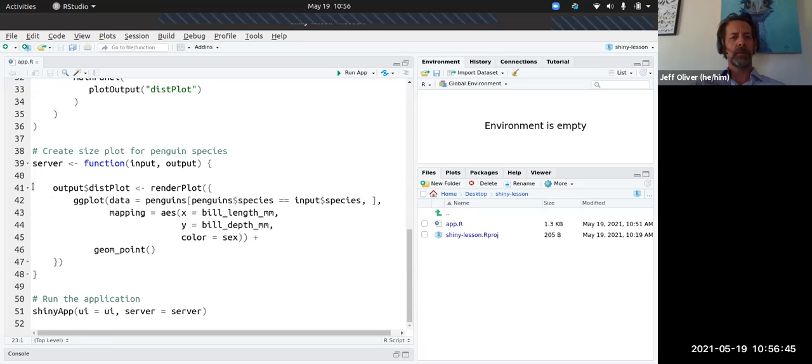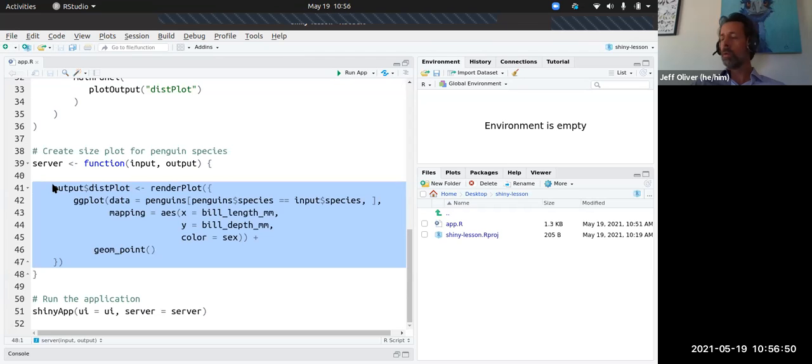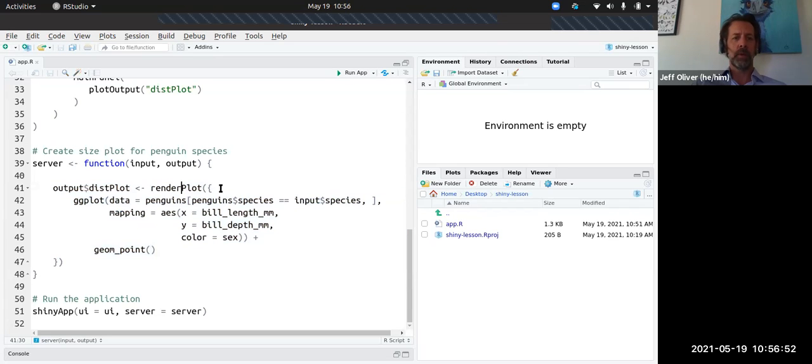So back to the server section, we've got this output$distPlot after this whole renderPlot section. So renderPlot stretches from lines 41 down to 47 on my script. So after that last closing parenthesis, we're going to make a new thing.